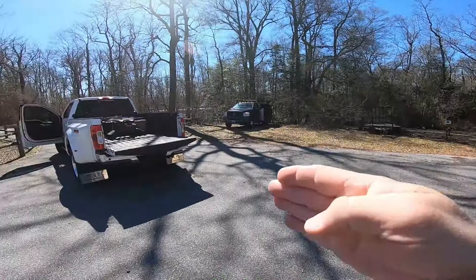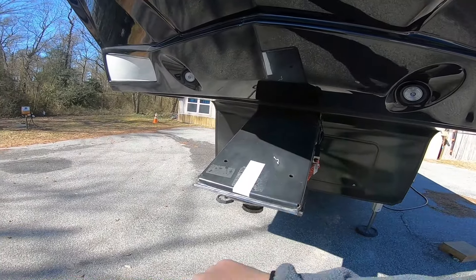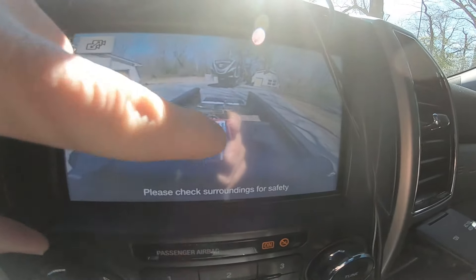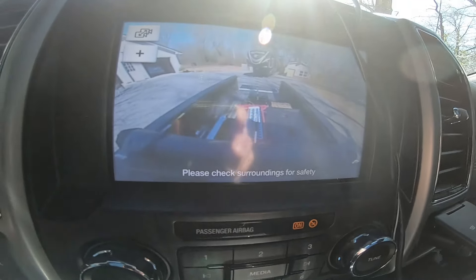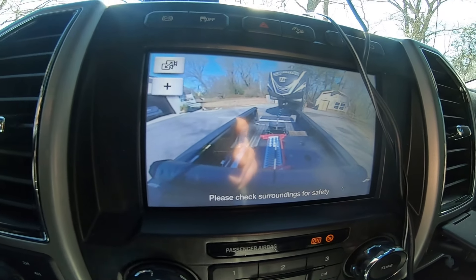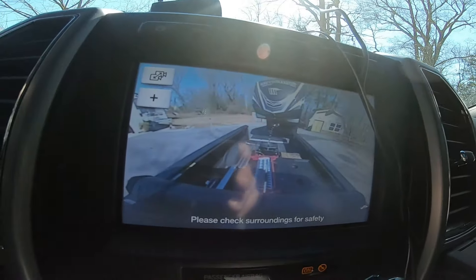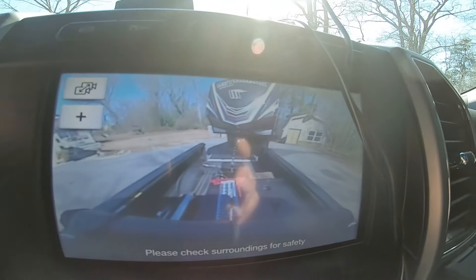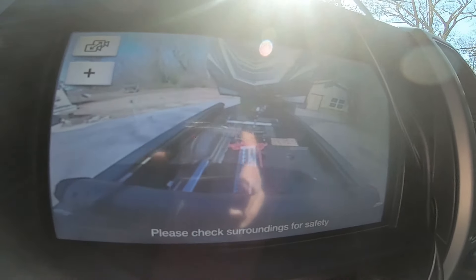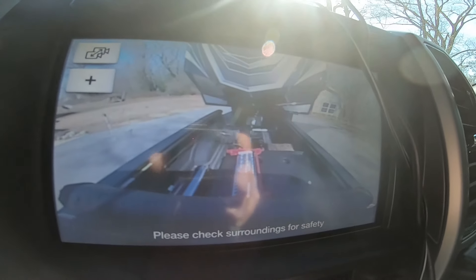Our hitch is over here, our truck is at an angle. I'm going to back it up, focusing the F-450 camera with the digital center line to this white piece of tape. Right here is the line we're going to use that tells you the center of the truck and where you're heading backing up. I'm using nothing but the camera to back this baby up right now just to show you as an example. And bingo, I'm pretty much on it.